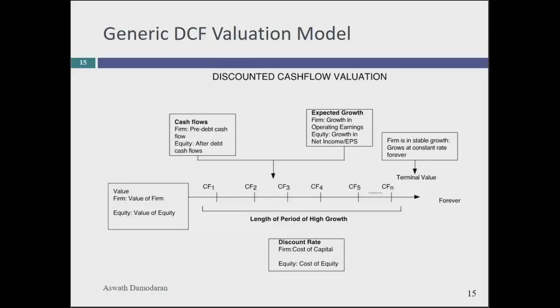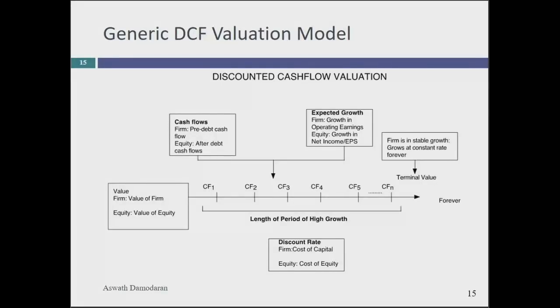Now, of course, I can already hear you thinking, but what if my company is not going to last forever? You're going to see there's a lot more flexibility. When I said growth rate forever, did I say it has to be a positive number? No, you can have a minus 5% growth rate forever, in which case your company actually will shrink and disappear. We're going to see there's a lot more flexibility built into this model that people never use, but they like to complain about it.